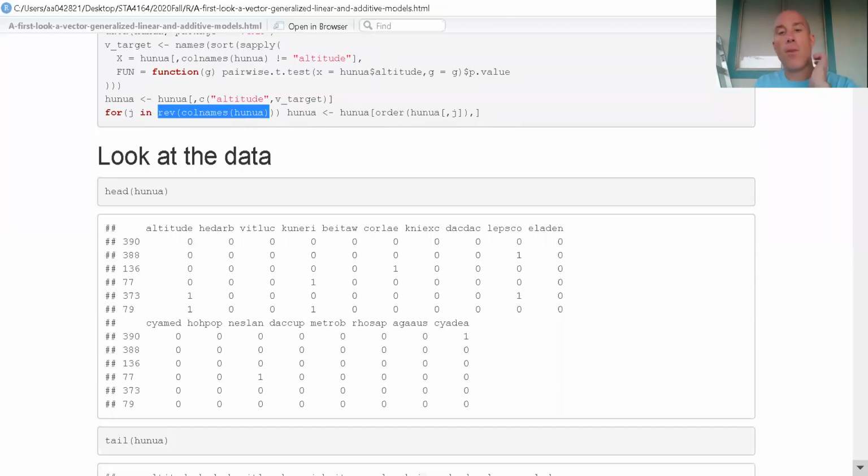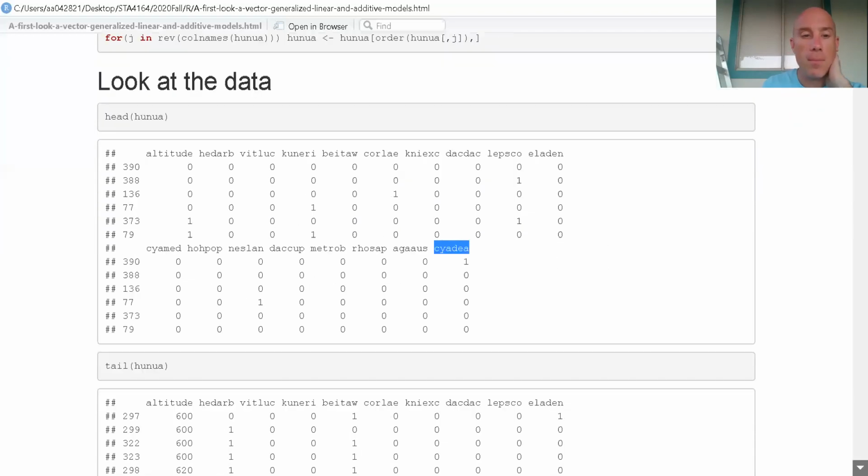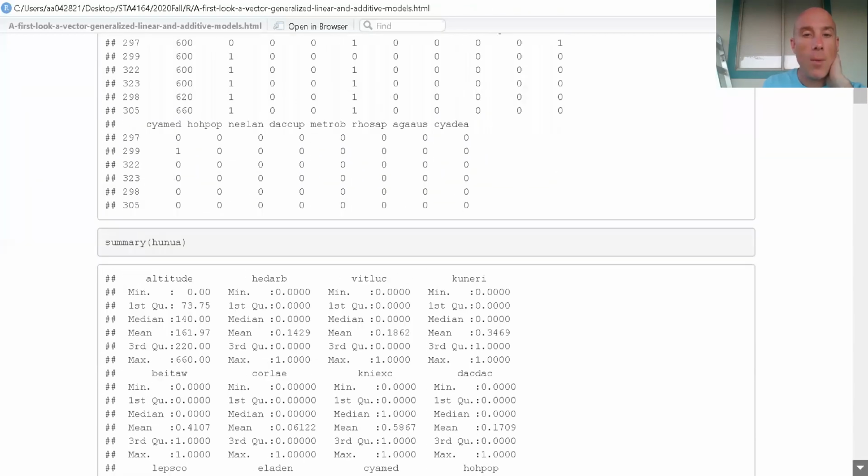And here's what the data looks like. So altitude is my predictor variable, and the target variable that looks like it has the strongest relationship with altitude is this one, and the one that looks like it has the weakest relationship with altitude is this one. And these are all somewhere in between. And we can look at the summary.